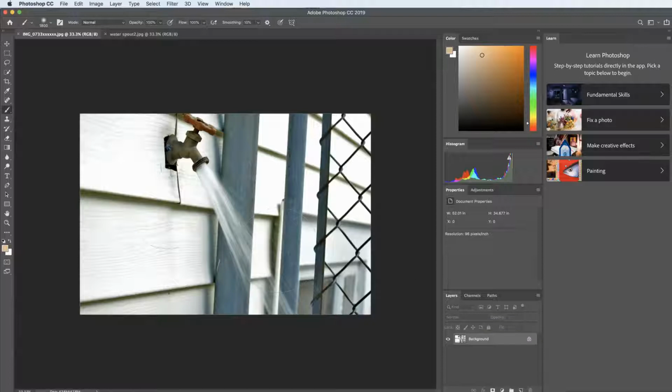So great job with your settings. I imagine this one's probably a 15th of a second, something like that. And awesome shot. But just everybody make sure that you are using Photoshop rather than other photo editing tools.